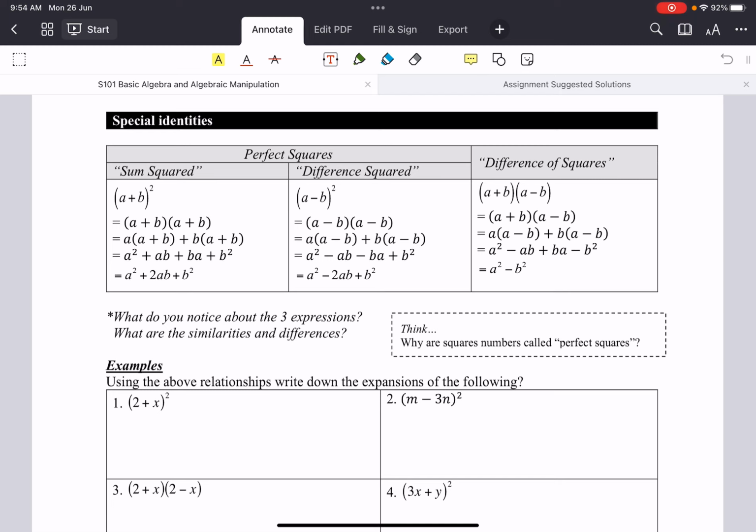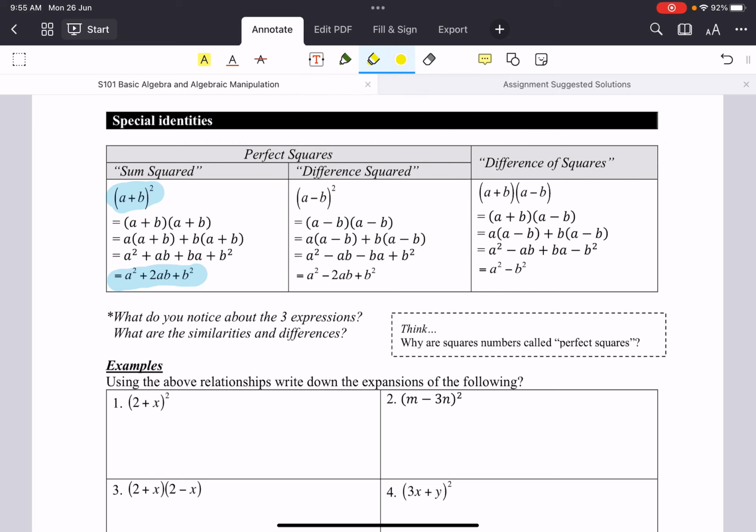So here are the special identities. The first one, for the first set, is called the perfect squares. What happens when we have a sum squared or a difference squared? So how does it look? The first identity over here is this. Let me highlight it in blue for you. You can see that when we have (a + b) squared, that means the sum of a plus b squared, regardless of the value of a and b, we are going to get a squared plus 2ab plus b squared. Now this is always true, right? Regardless of the values of a and b.